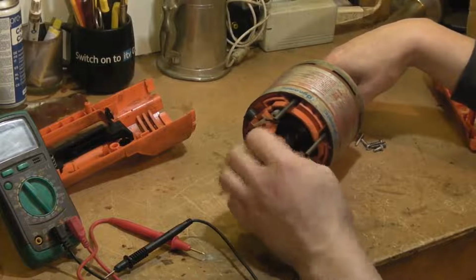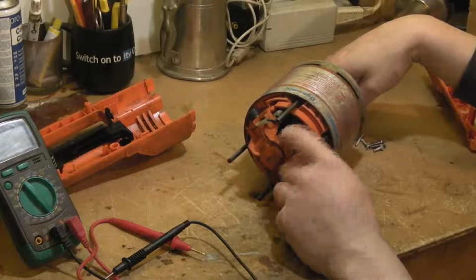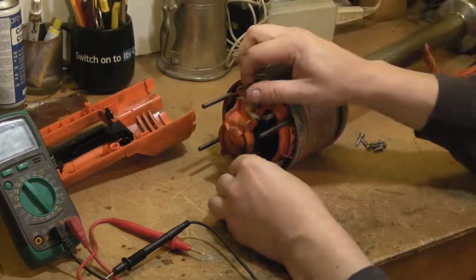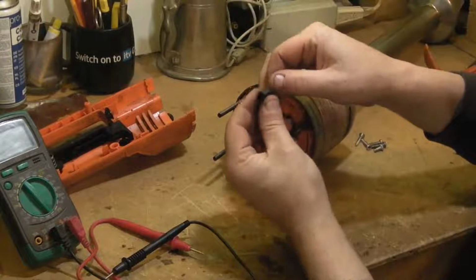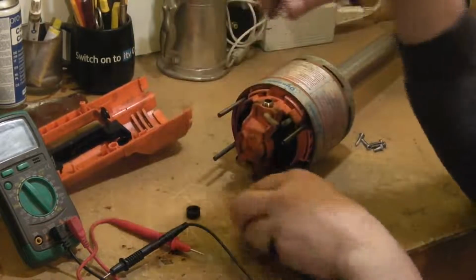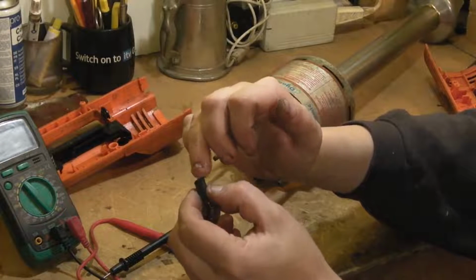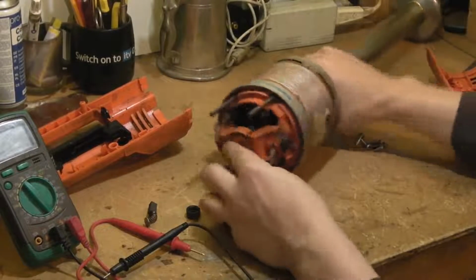And that is filthy in there. The actual commutator in there is very, very worn. Let's see what state the brushes are in. In fact, there's actually a fair bit of life still in that. There's plenty of meat on that brush, but it does look like it's not been running very well. Let's have a look at the other side.